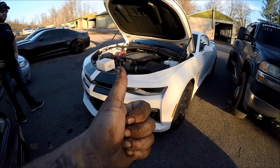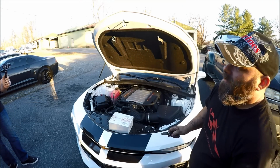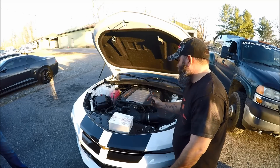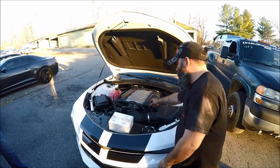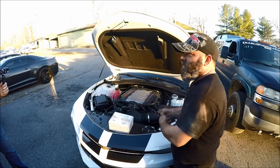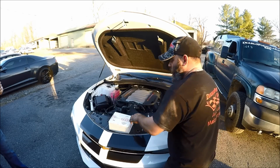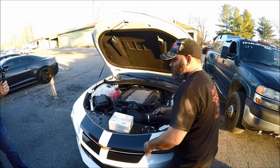So let's get going. So Andy, why do we need a catch can on a 2017 Camaro SS? Well, the reason we need a catch can on pretty much anything, especially LS motors and LT motors, if you guys know, is there's a lot of oil bypass that comes up through the cylinders, into the valve covers, and goes in the intake track here. It actually goes up in here. What happens is when that gets into the intake track and in the intake manifold, it'll cause detonation, it'll cause really just a lot of messed up stuff. So it's better to put one of these on just to catch that oil before it goes into the intake manifold. So let's cut this thing open.